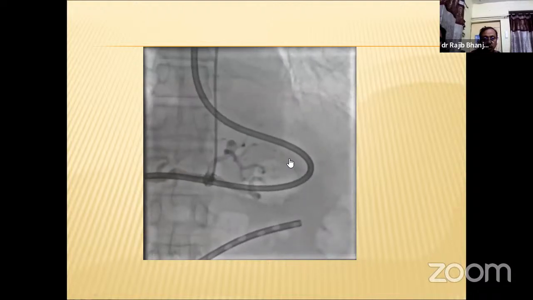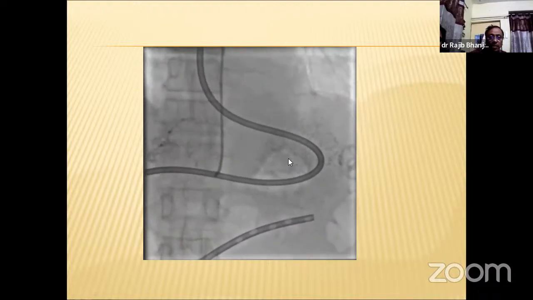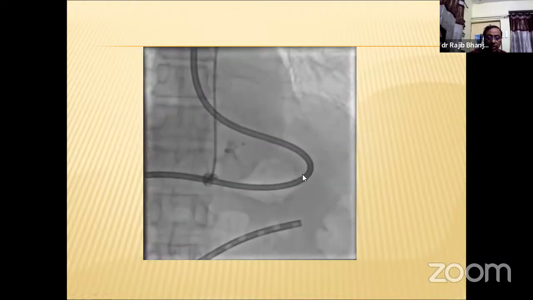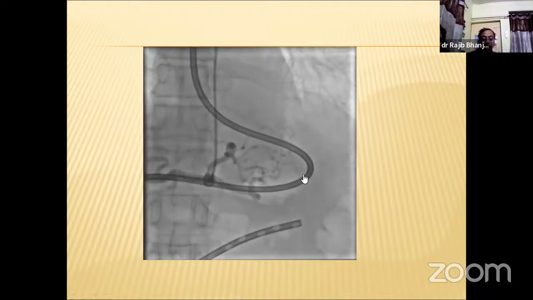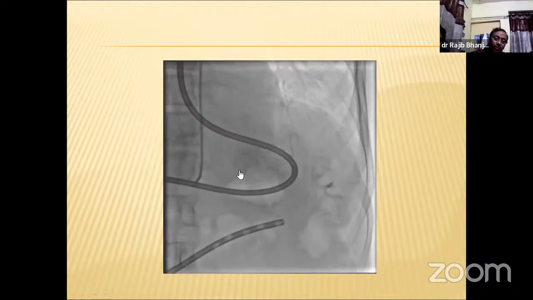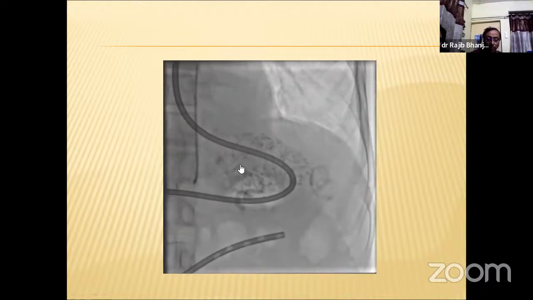Then I again took the patient to the lab. The splenic artery was occluded, the graft was totally occluded. There was so much neovascularization, and they wanted me to at least occlude the other, the left gastric. So at that time I again took the wire to the left gastric and embolized with gelfoam.